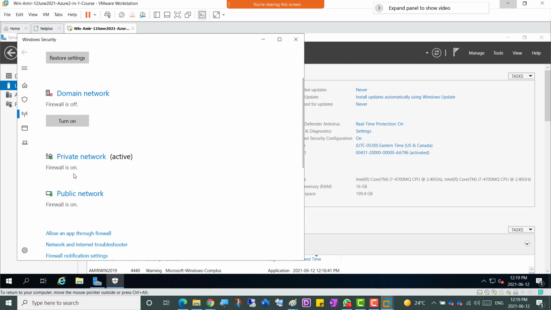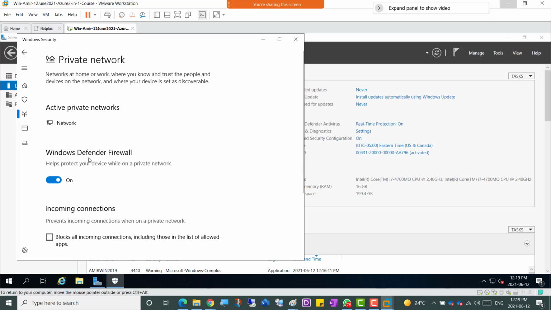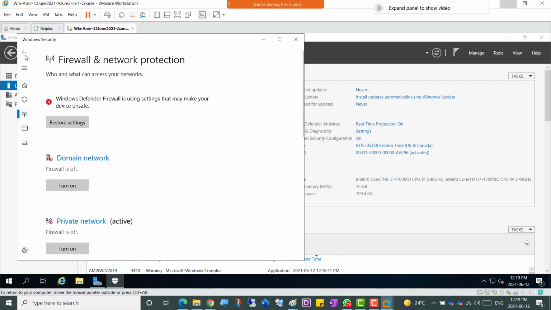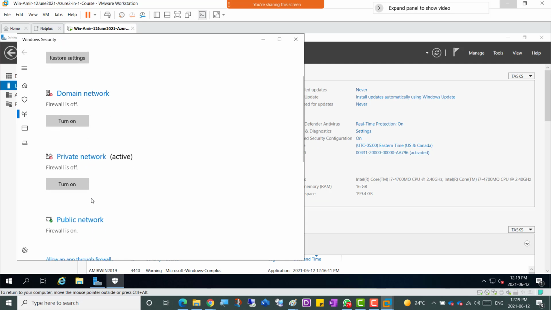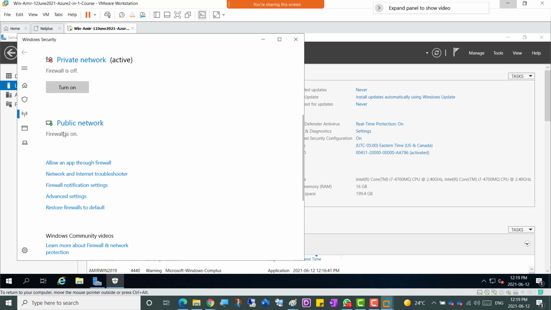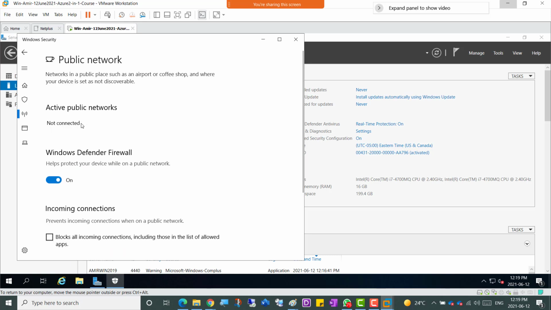Private is still on, it says here, and public is still on, it says here. So I'm going to click on private network and turn it off and back, right? And then private is off as well, public is on now. So public, turn it off and back.